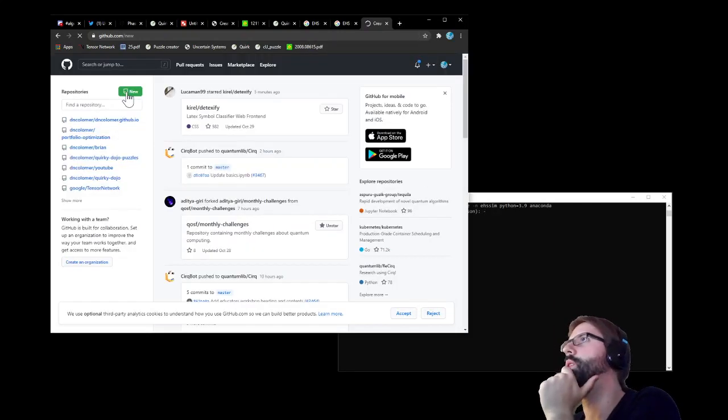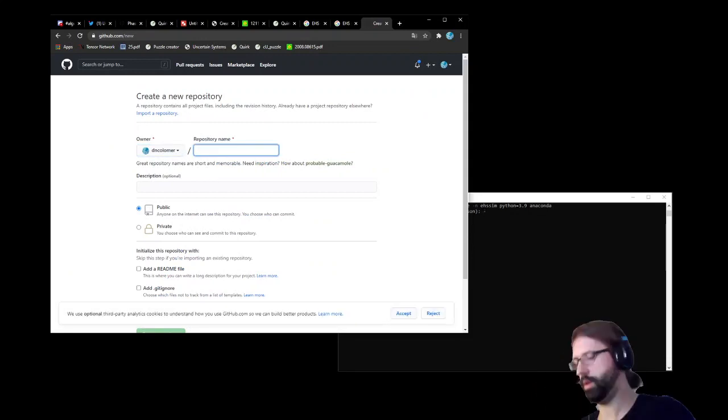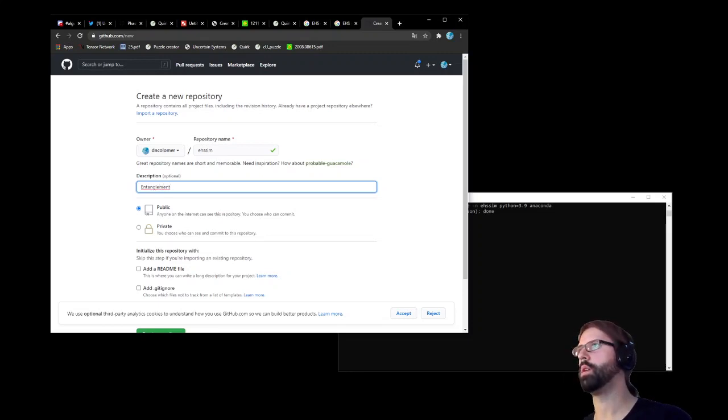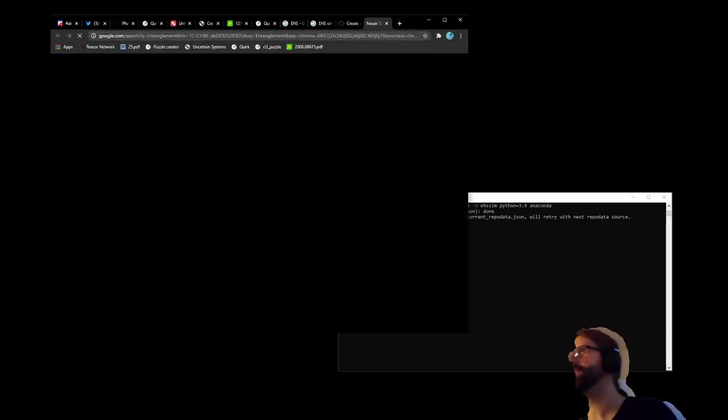So new repository, EHS simulator. So entanglement, isn't it written like this? Is entanglement written like this?